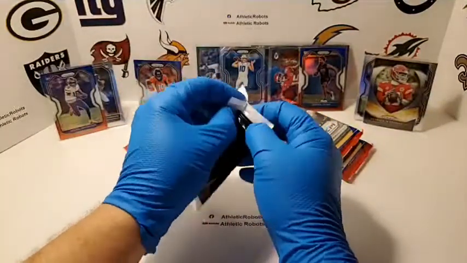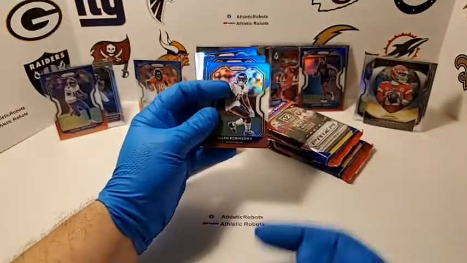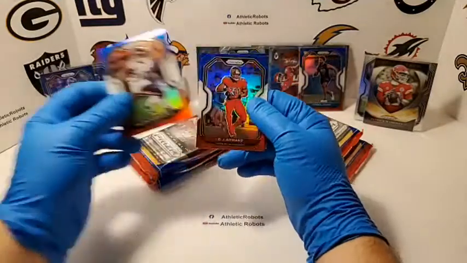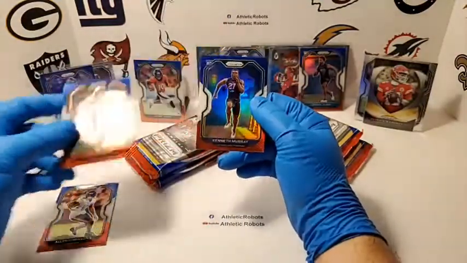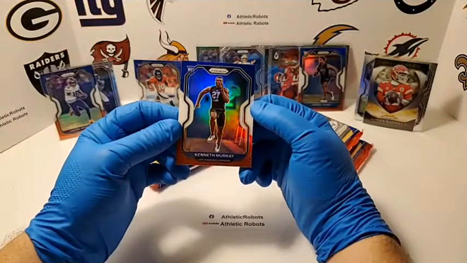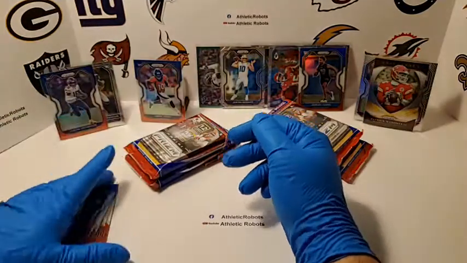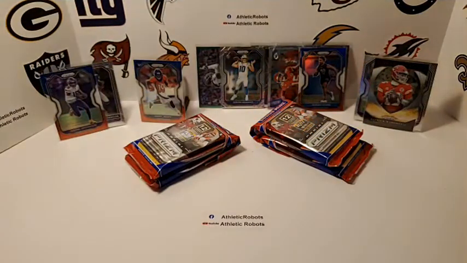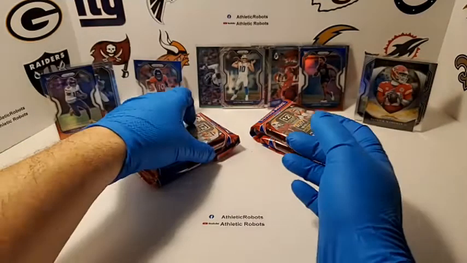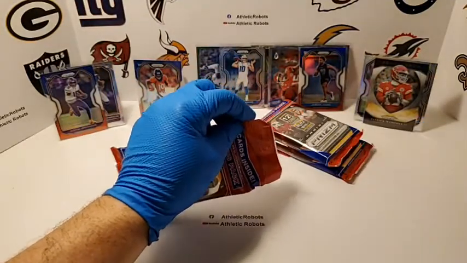Here we go with the red, white, and blues. We got the Allen Robinson II, the Bears, O.J. Howard, the Bucs, and Chargers. Got another Kenneth Murray, red, white, and blue this time. Chargers are doing just fine. So, continuing on with the hits. Let's get a pen to make Cello. Little snip snip.